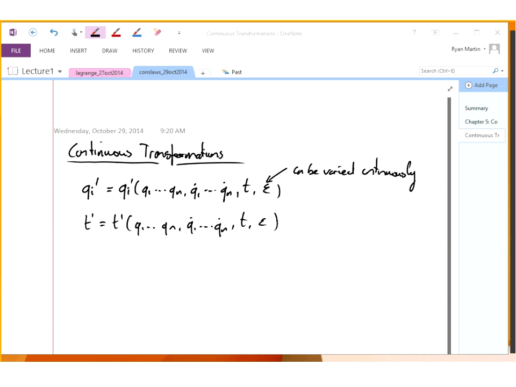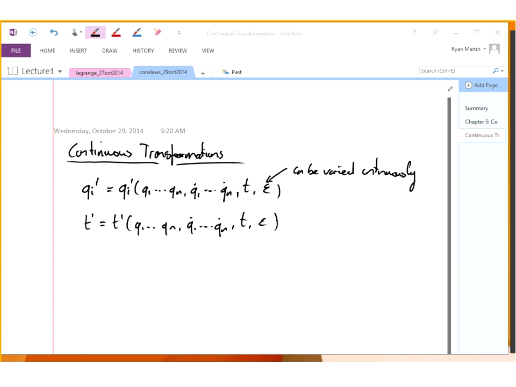Yeah, so a continuous transformation can be broken up into a bunch of what we call infinitesimal transformations. I'll give the example of translation. You could think of a rotation of the coordinate system as well. A rotation of an angle theta is the same as the sum of a bunch of little rotations, delta epsilons, that sum up to theta. Okay? So that's what a continuous transformation means.